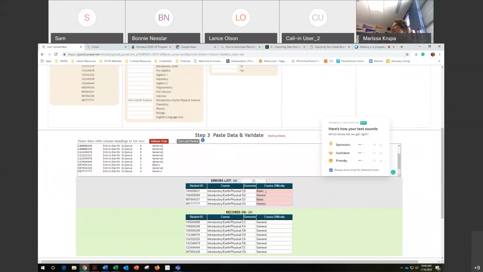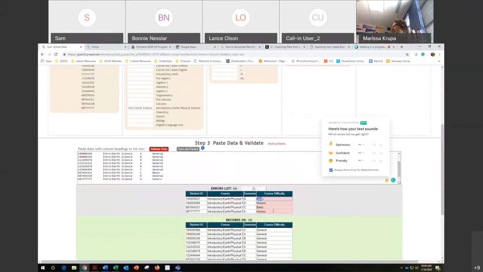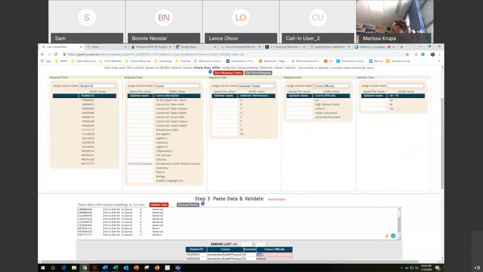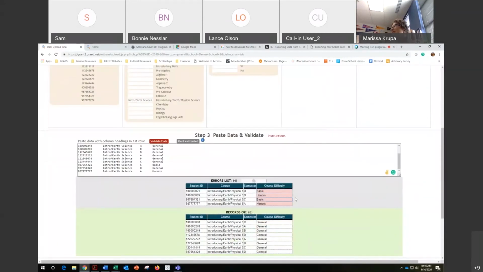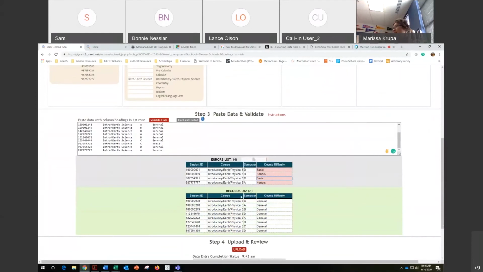And it looks like, again, those identifiers I had, basic, honors, they don't match up here because it's named something else, but you get the reason why now. And so you can upload all of these and then correct these later. Or you can correct them now in your original data set and repaste. Whatever it is you want to do, but then you can upload it from here so that all of my introductory Earth Science classes and the students who took them are now linked with their grade and the difficulty.